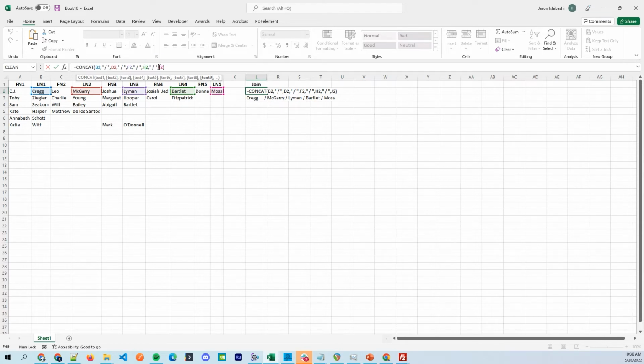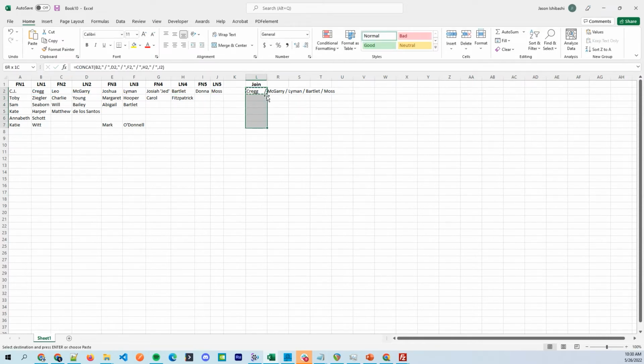So it's nice to use functions rather than this, which is kind of a free-for-all and you don't really have any hints as to what's going on. If we continue and paste it down, you can see that our function isn't exactly doing what we want it to do. It works perfectly if there's exactly 5 people on the team. But if there's 4 people, you can see there's this end slash, and if there's 3 people, you have a double end slash. It's not quite doing what we want.